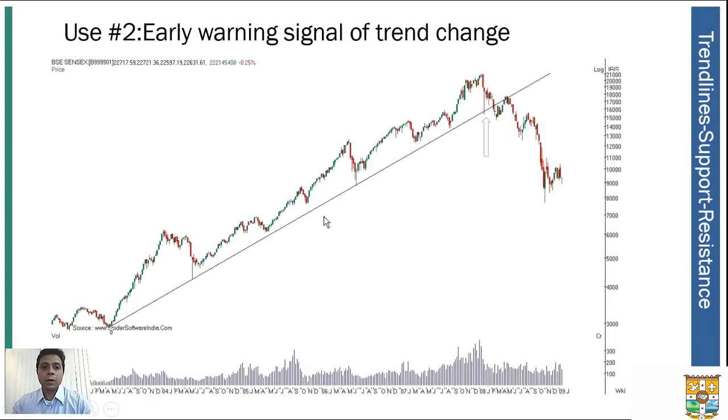For this, let's go back to our previous chart. In this chart, we have a long-term weekly chart where we have shown that the trend line is holding prices for almost years now. So to break such a strong long-term trend line which is holding prices for multiple years is going to take some time. So it's a valid and strong trend line.